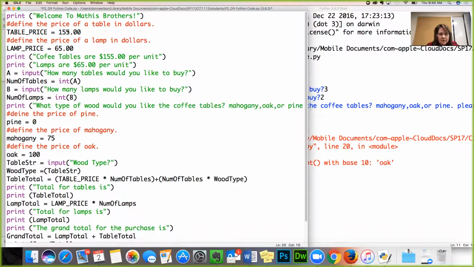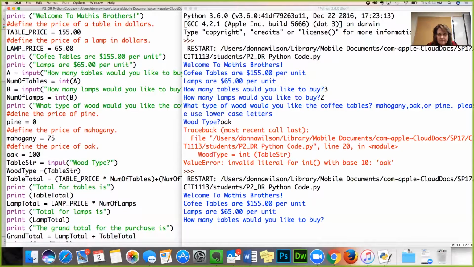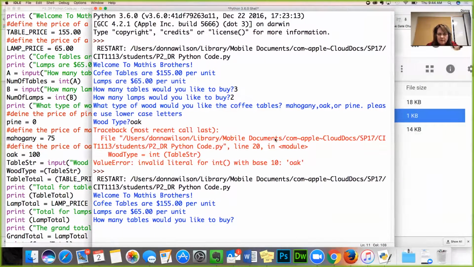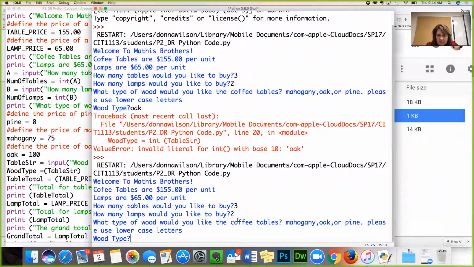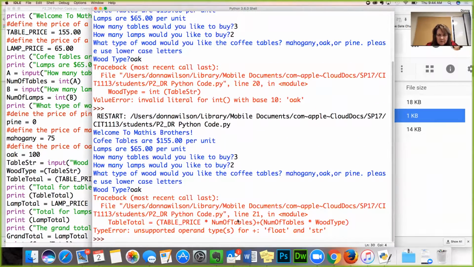Okay, let's see what happens here. Run. And let's see, oak. Okay, now unsupported operands for float and string.